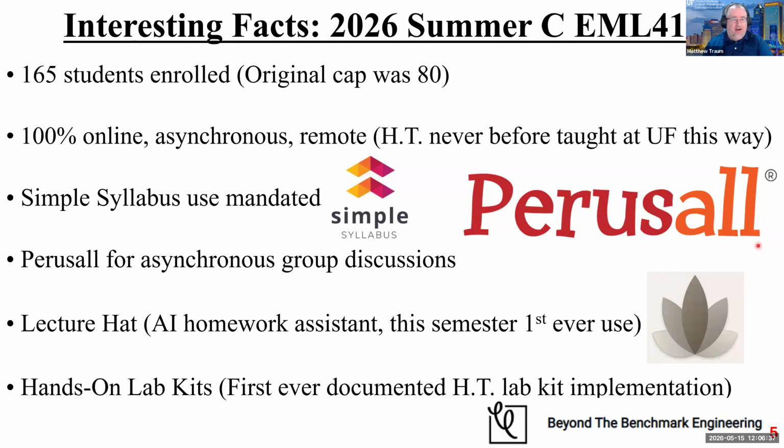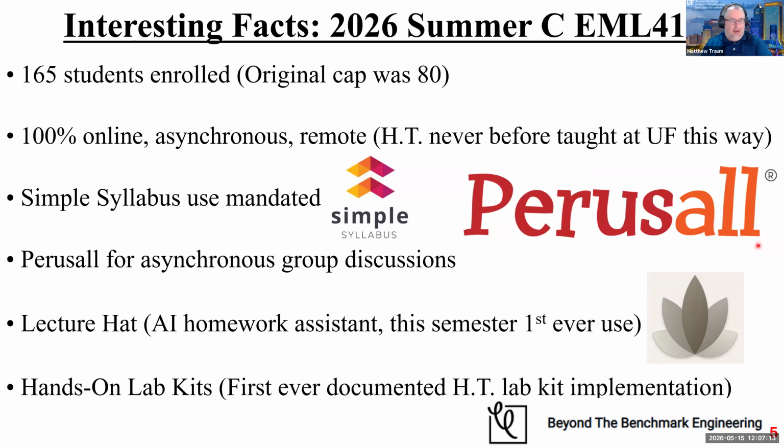But there are 165 of you, and this was an intentional choice on my part. The department originally wanted to cap the class at 80 students, and I'm aware they changed the prerequisite requirements for EML 4501, the first class in the capstone senior design sequence for mechanical engineers, and required heat transfer as a prerequisite for that class. So I think this enormous enrollment is in response to you guys realizing that you need heat transfer in order to get into that class in the fall.